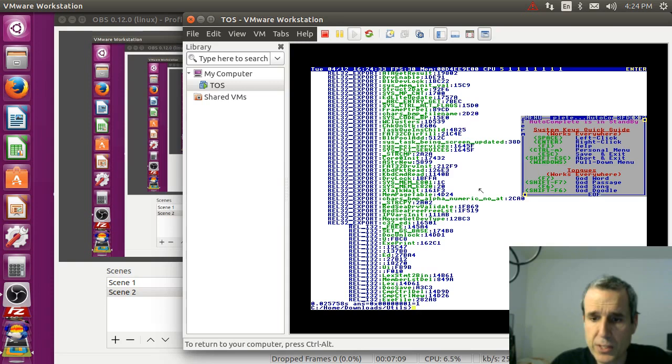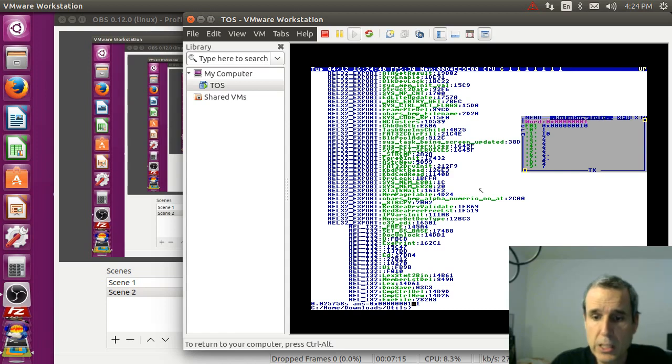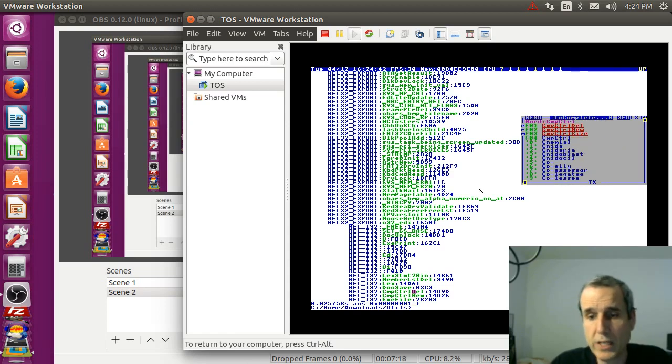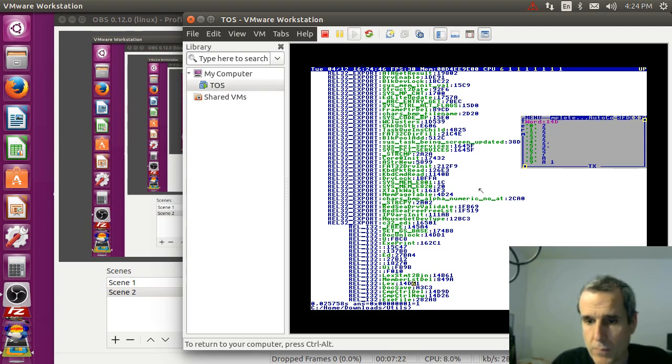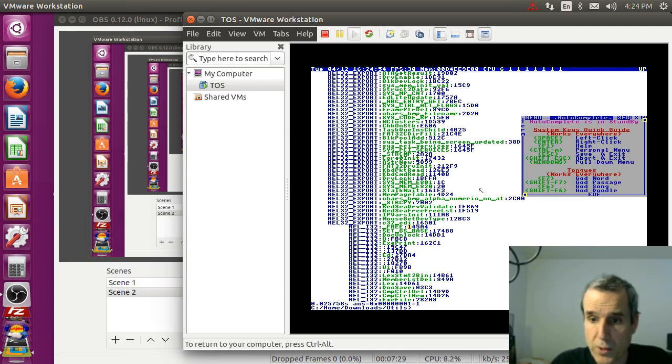And the answer is the imports are resolved when other modules are loaded or code is loaded. So these are relative I32 imports.